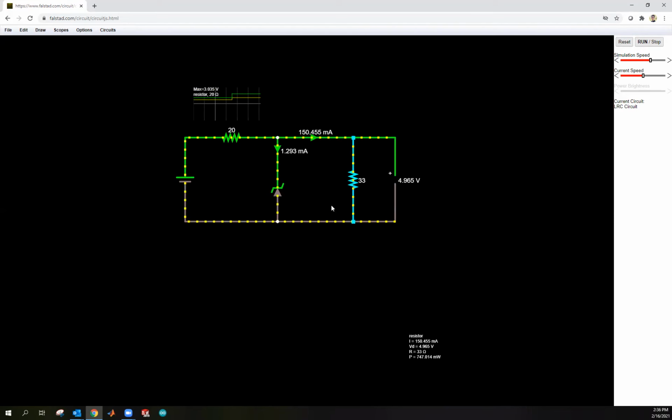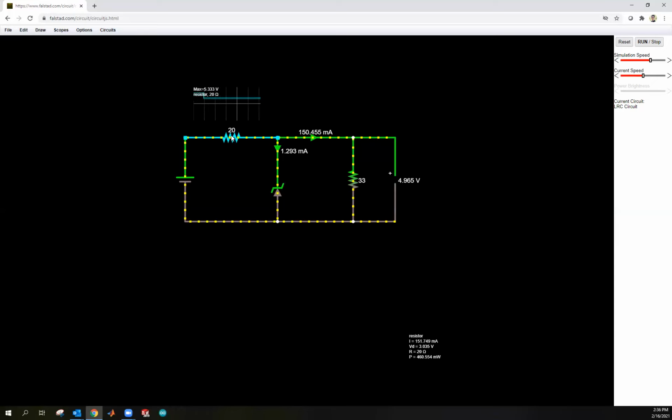What if I make a smaller resistance here, which is going to pull more current? Let's go to 10 ohms. What happens? Look, we're now pulling 266 milliamps. Again, the voltage droops. So this is fine. It's when it's within the region that we've designed it that it maintains 5 volts. Now here's your 20 ohms.